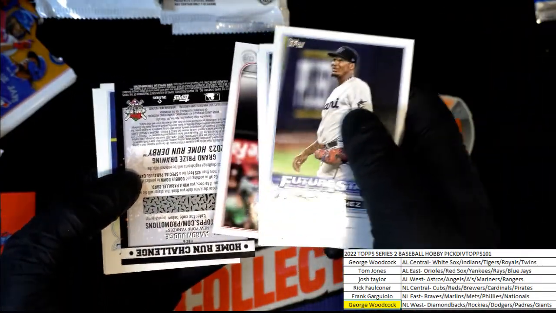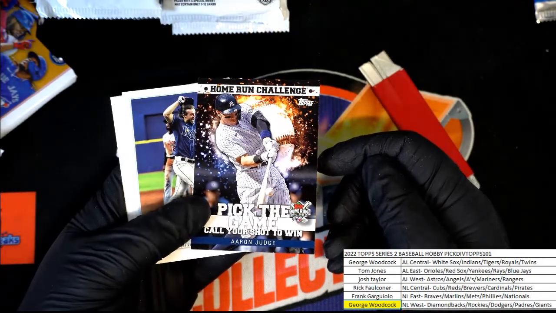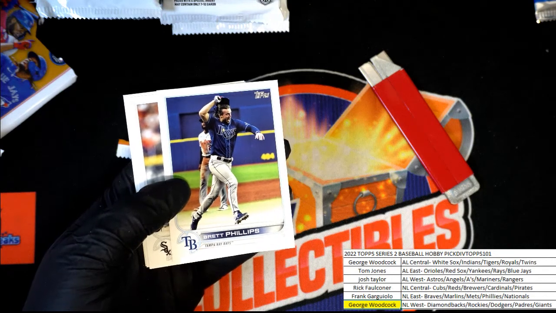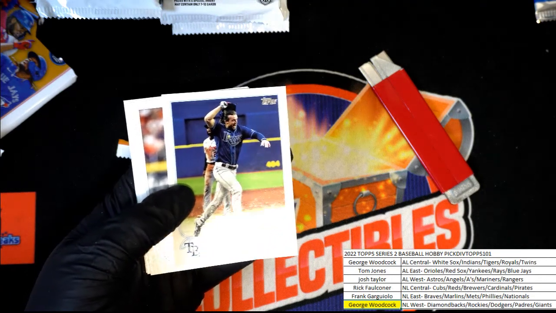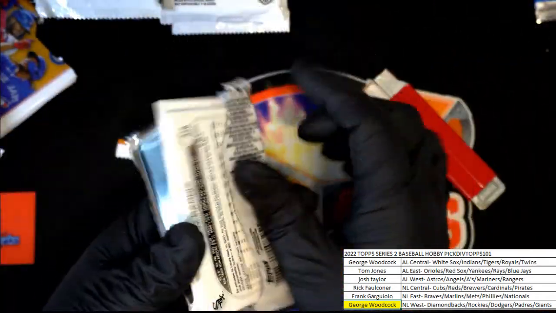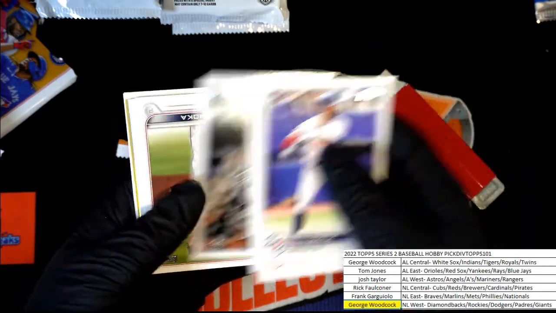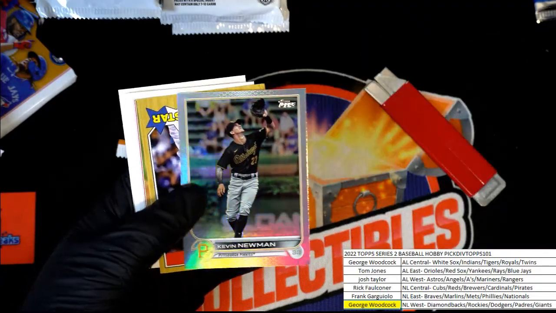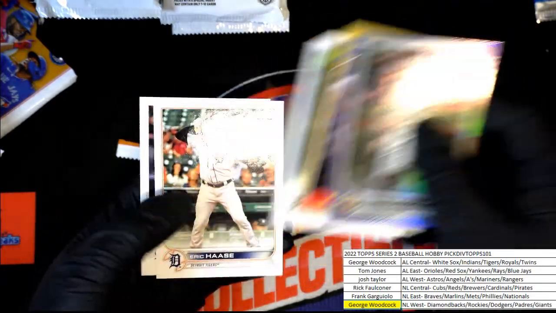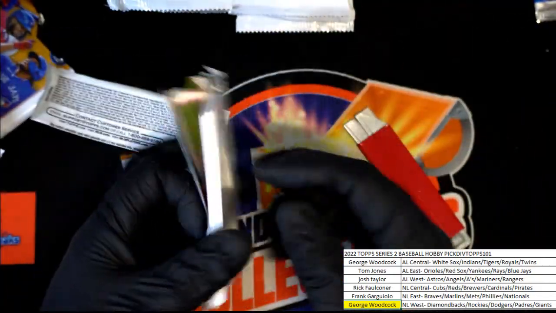Jo Adell, future stars. What is this? We got a home run challenge special. Who's this go to? Oh, Aaron Judge owner. So, yeah, that's really nice. Home run challenge, Aaron Judge. Jonathan India rookie. Oh no, that's Jonathan Diaz. Kevin Newman, silver foil. Trea Turner, all-star card. Really nice stuff coming out of here. We've got two hits left. We've got to hit some parallels. Something big is going to come out of here.